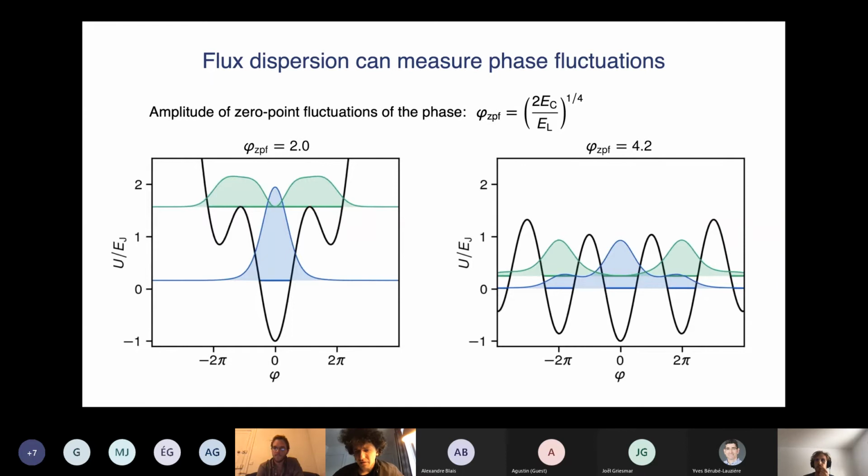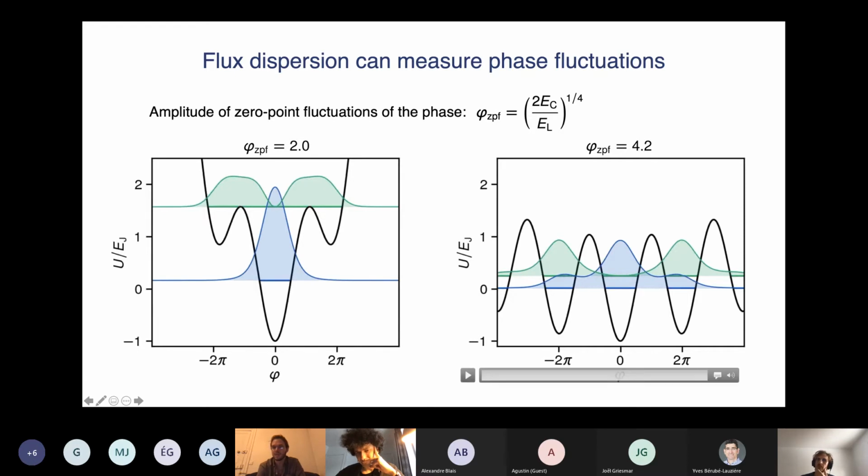So, sorry, the fact that the energy levels are not so sensitive to the external flux, is this a direct consequence of the wave function being so delocalized? In this particular case, in this particular circuit, in this device, yeah, it is. You can imagine, of course, there are circuits that have no flux dispersion but no delocalization as well. Like a transmon has no external flux, so it has 0 flux dispersion. You could also imagine a circuit where instead of taking the limit for large phi ZPF, you could also have just made EJ very small, in which case there's a very small flux dispersion.